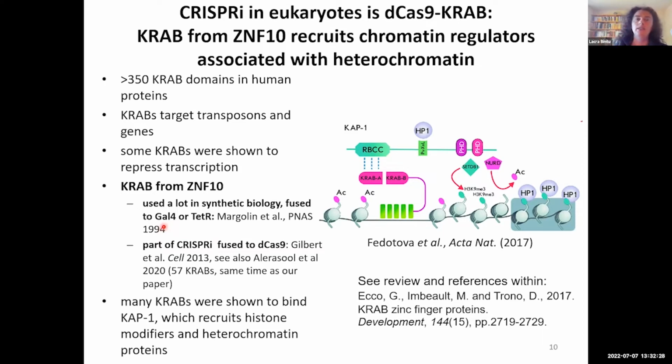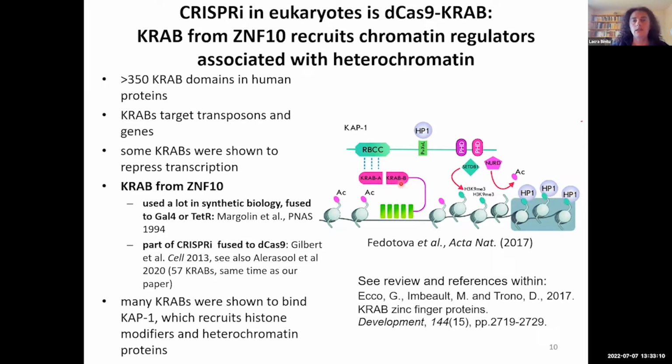So this had been done, but not in the context of the dCas9 programmable DNA binding domain. But how does KRAB work? In its natural context, zinc finger 10 has zinc fingers, and then it has multiple KRAB domains that can bind an adapter protein called KAP1, which serves as a hub to recruit things that remove positive histone modifications, such as acetylation, and write repressive histone modifications, such as histone H3 lysine 9 trimethylation, and also recruit the reader of this repressive histone methylation that compacts chromatin, called heterochromatin protein 1.